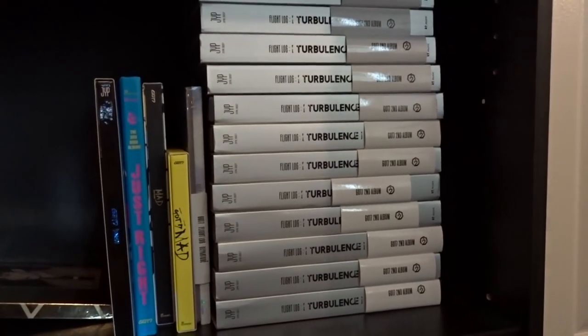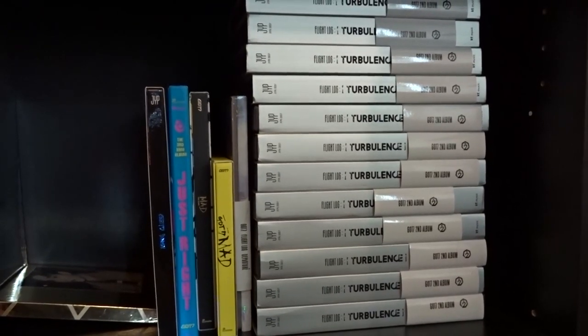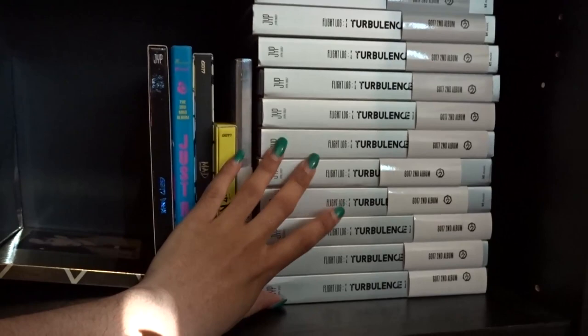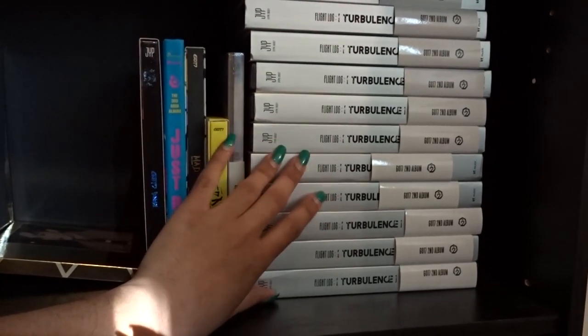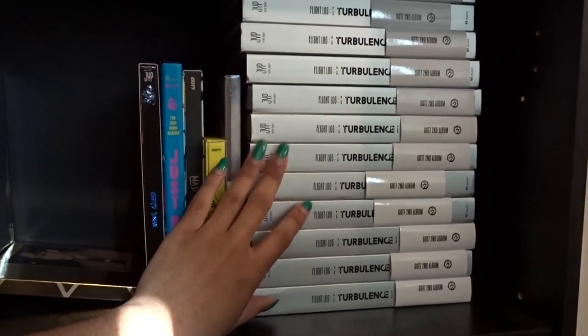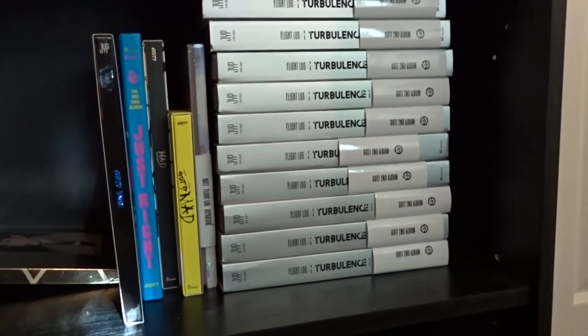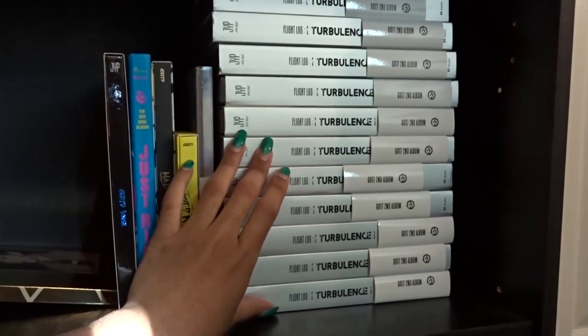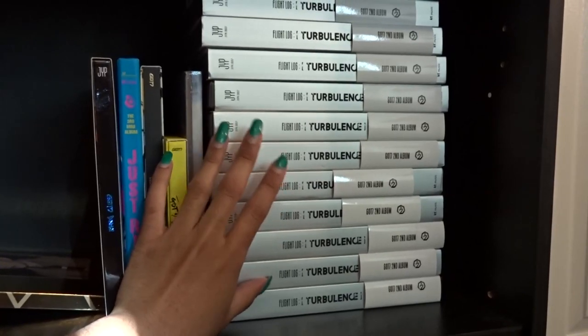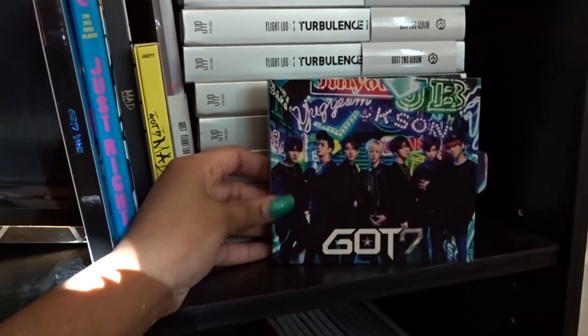There are actually even two Turbulence copies behind that you can't see. I initially purchased eight copies — there are eight different versions — and I got seven of the eight. Then they announced the meet and greet, which I ran a group order for, and I purchased an additional seven for myself so I could get one signed by each member. So I do have all-member signed copies. I could probably sell some of my unsigned versions, except the group one. I also have my one and only Japanese version, GOT7 Hey Yah — I don't usually collect Japanese versions, but it has a DVD.